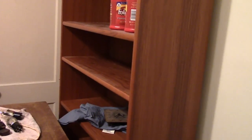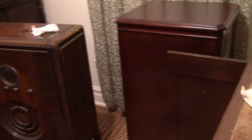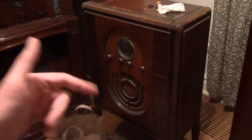So I'll take a step back here and tell you what's tentatively going to happen in here. I don't want this room to just be filled top to bottom with radios and TVs, so nobody could even get in here and enjoy it. So I'm going to arrange it as best I can. We've got a bookcase, put some nice reading material in there, and not all these sets are going to be in this room. One or two, like this RCA, probably go into the basement because I want to do work on it.